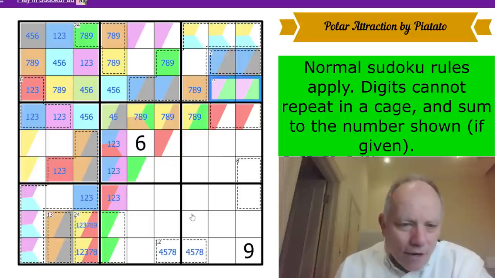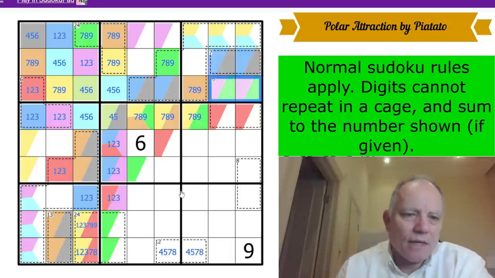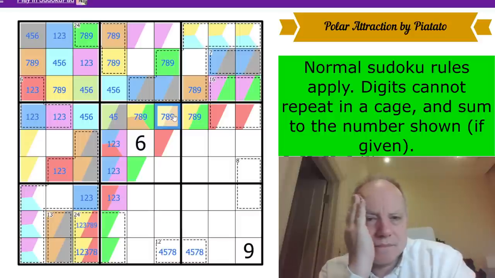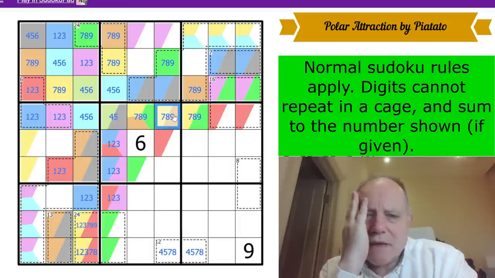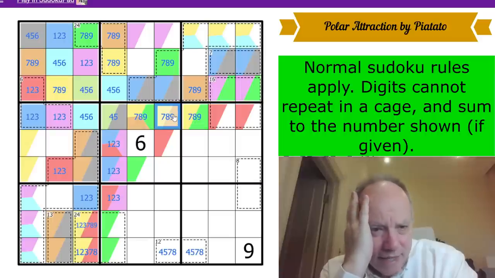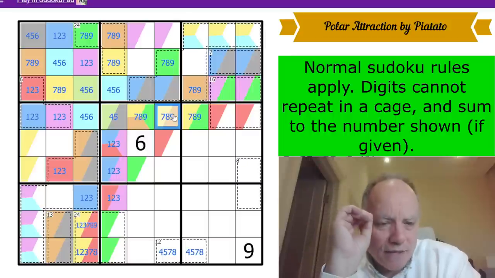Oh, Mark and Pietato, you are leading me a merry dance. I was going to say that can't be purple if that is, but it doesn't really help. I don't know that that's purple. 789, come on. I may not need many more breakthroughs. I don't feel like I've done any significant breakthroughs, but on the other hand, if I can find a digit, most of this grid, or much of it, could easily populate itself.